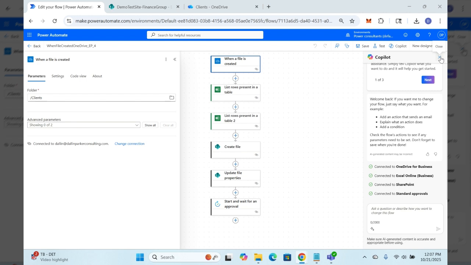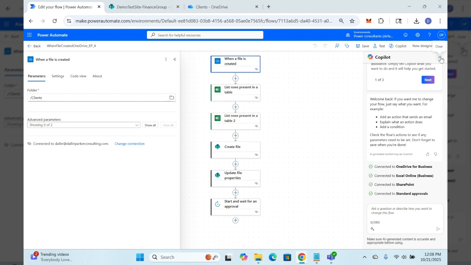You can automatically notify your team in Teams when a new file comes in. You can send an email to a reviewer with a link to the file, rename it, organize it, so that everything stays clean. You can copy or move it to a SharePoint file folder or a shared project library. You can even kick off an approval process automatically.